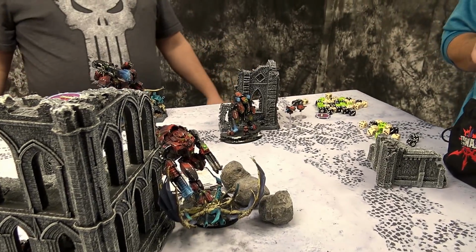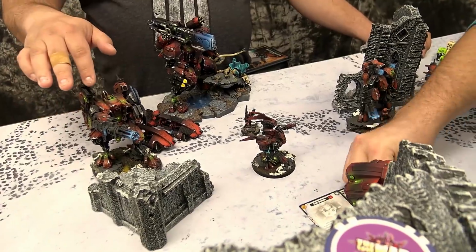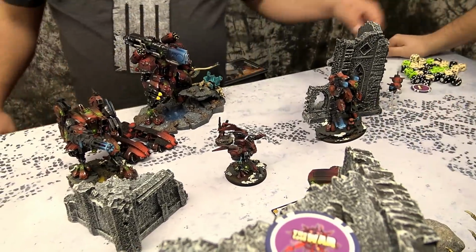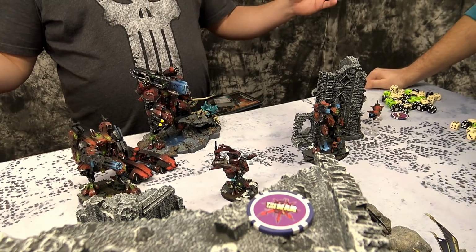15 wounds? 14. 14, so 13 now. 13 remaining. Going to buff a weapon on the other Riptide as well. His feel no pain from the Ethereal. Stuck it. He does not take a wound. That was my fake Psychic phase. You couldn't stop anything. It's the best phase ever.